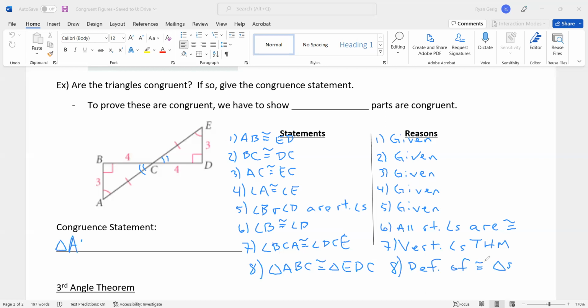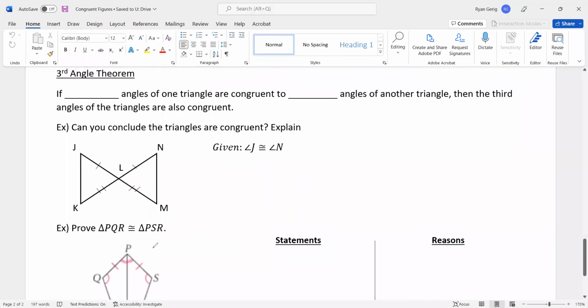statement is what I just wrote. And you see that matches my last step. I'm going to show you that again here in a little bit on the last problem. Okay. Now there's a theorem that's kind of nice for us. I could have used this one in the previous one, but you didn't know it yet.